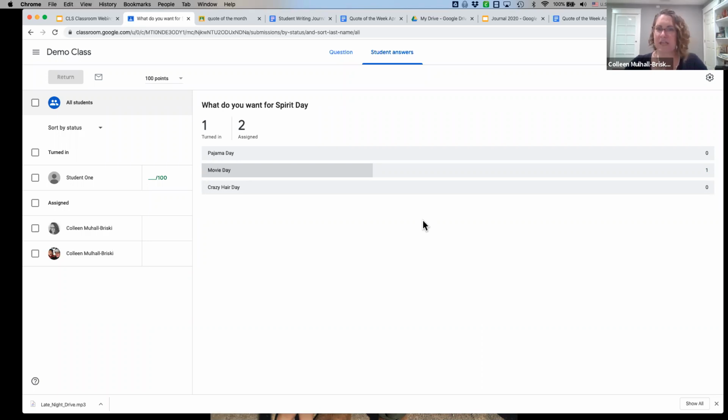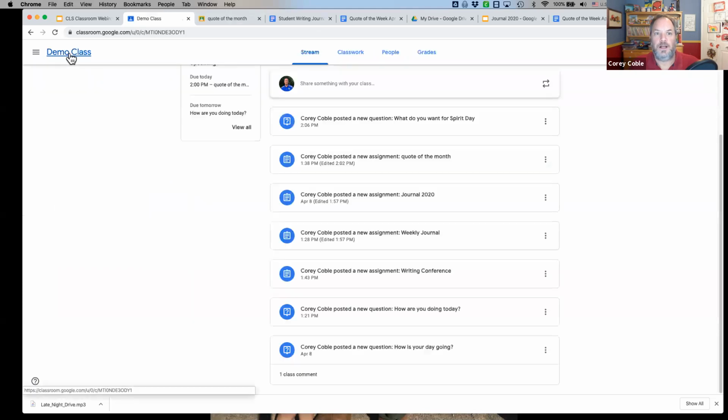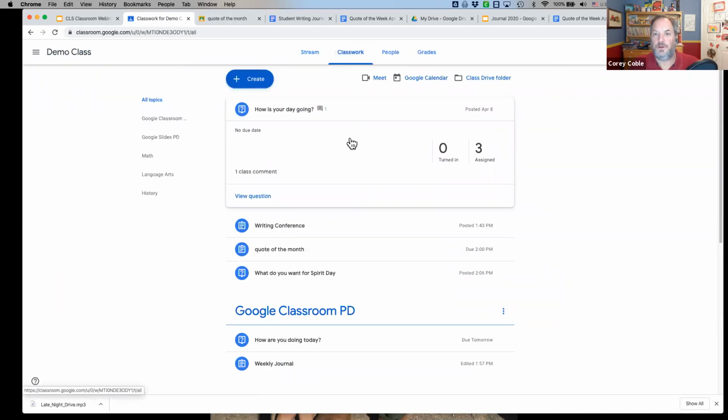Okay. Karen wants to know, does she need to make individual copies of the assignment if it's a PDF file that can't be edited? Yeah, so a PDF you would have to put into Classroom, into classwork. It will only come across as view only. Just make it view only for the students. They could then make their own copy or download it onto their computer.